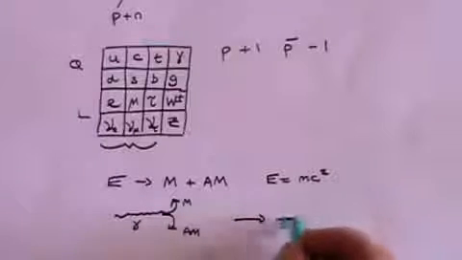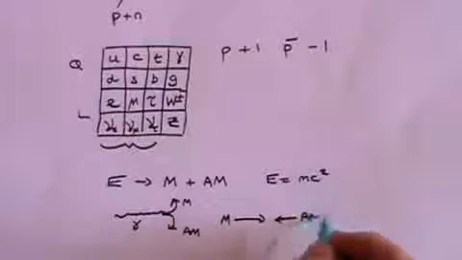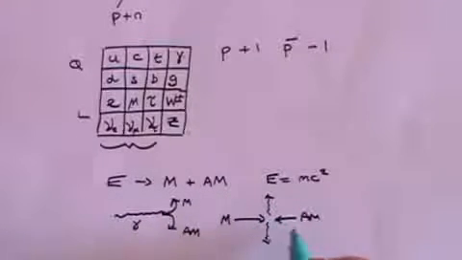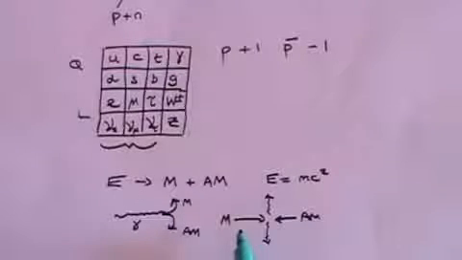And when matter and antimatter come together, they annihilate to produce energy again. So energy produces the matter and the antimatter. When matter and antimatter come together, they annihilate. So one of the big puzzles of the universe is that if right at the beginning energy gave rise to the production of matter and antimatter, why isn't it that all the matter and the antimatter hasn't simply since collided and produced energy again? Why is there still what seems to be in the universe a surplus of matter?